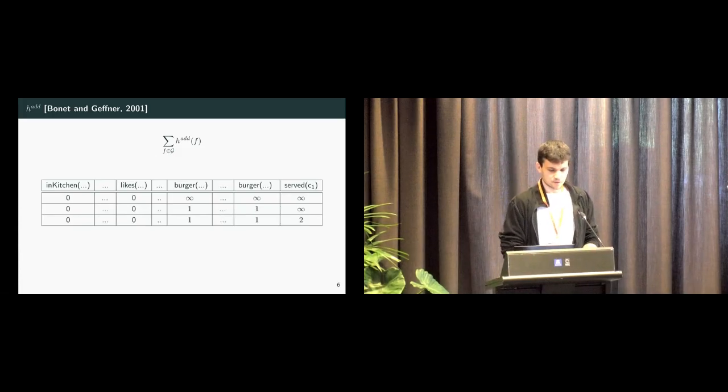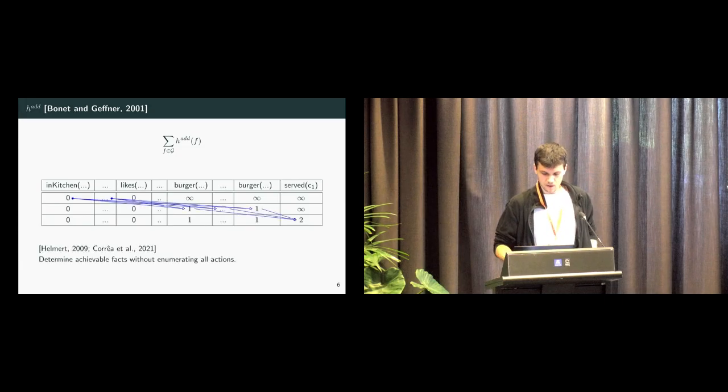To understand what HED is, we typically in Saarland explain this with a table like that, where we assign a value to each of the atoms. Initially, everything that is in the initial state gets value 0, and then we progress through the table by adding up the preconditions of an action and assigning the sum of the current table values to the next fact, and then we do like a round-robin iteration to get to all these values.